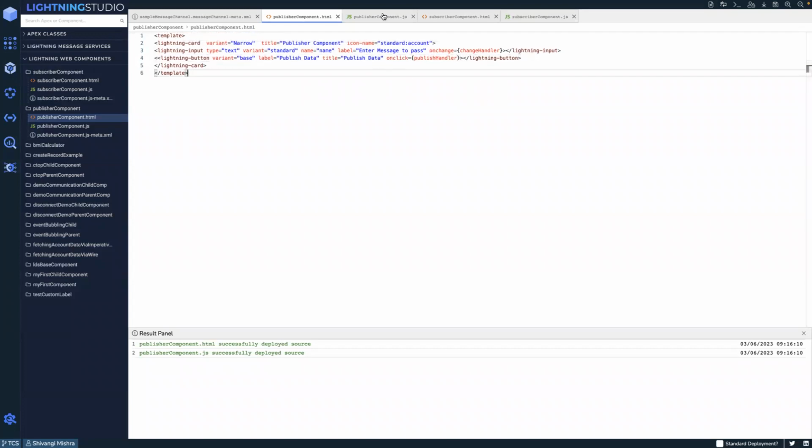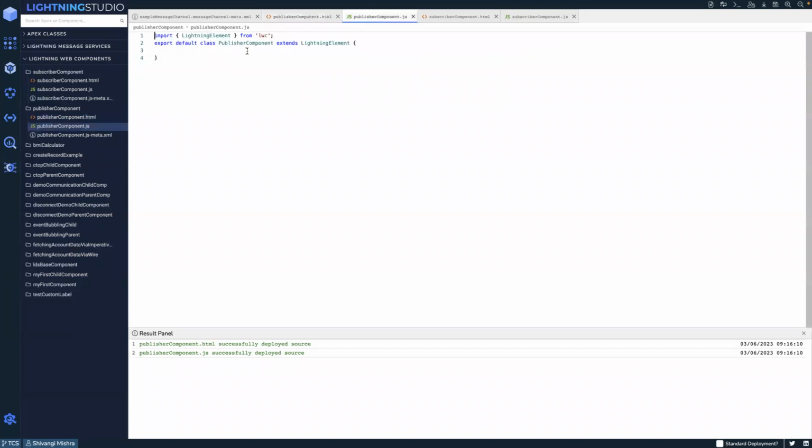Now in the JavaScript of this, we need to create these handlers and the data. Okay, so first we will create a property and we'll name it dataToSend.